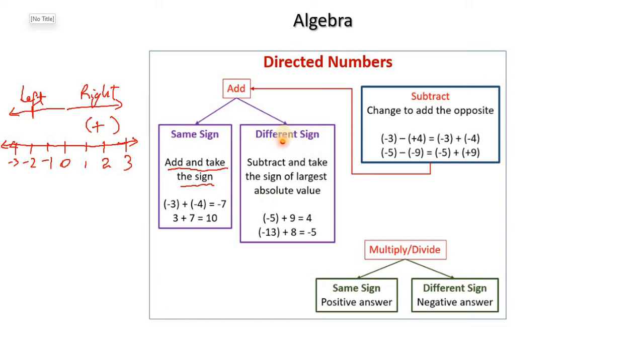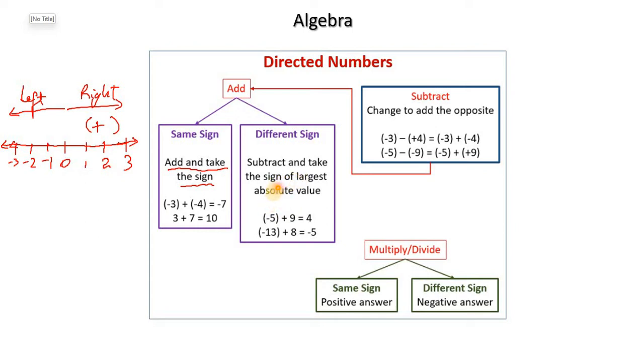Now, in reference to when the signs are different, when we add two numbers with different signs, what should we do? We subtract, because the signs are different. So in this instance, we add negative 5 to positive 9. We're going to subtract, take them away. So the 5 from the 9 will give us 4. And then in reference to the signs now, which one would we take?